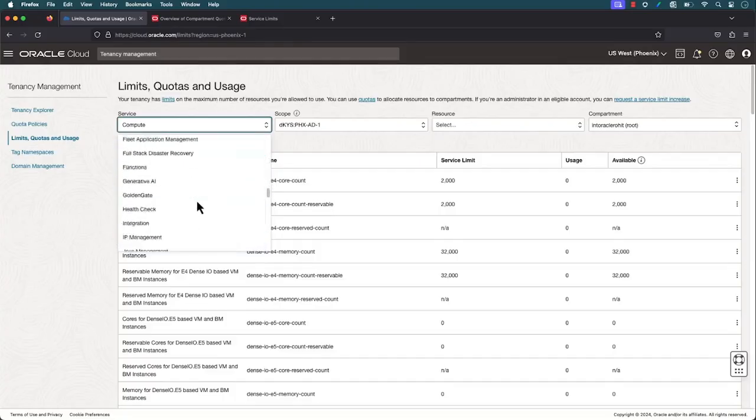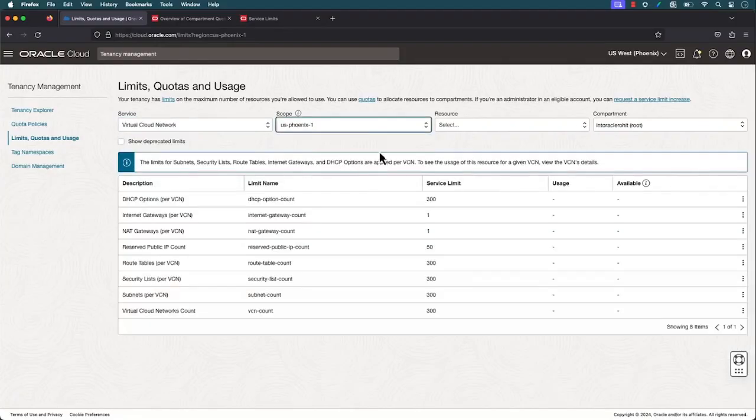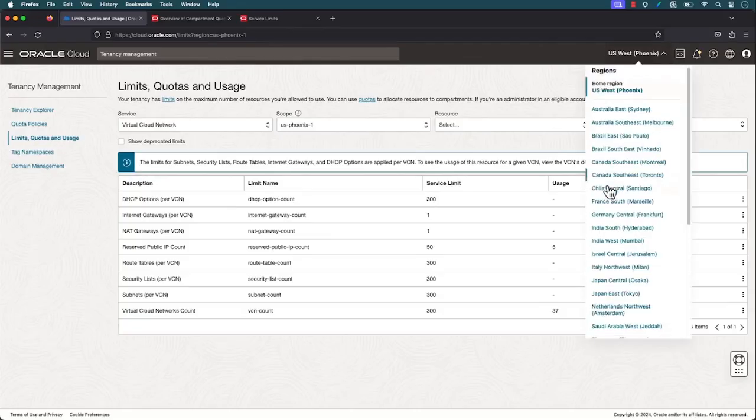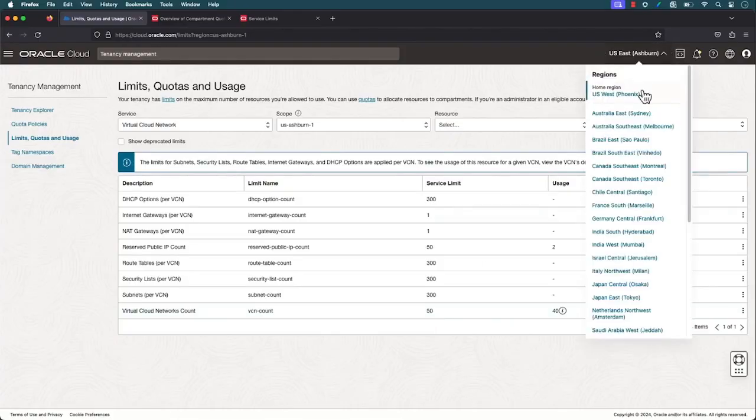For example, I will select Virtual Cloud Network. And for our home region, you can see the service limit for number of VCNs is set to 300. And if you check for any other region, this service limit may vary because services have different limits for different regions. Now, this is all about service limits.